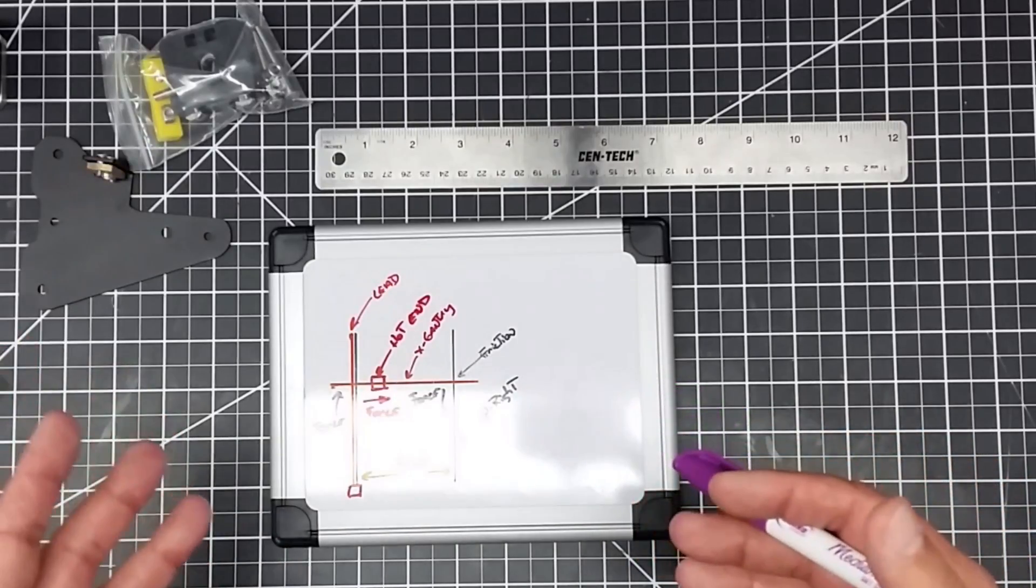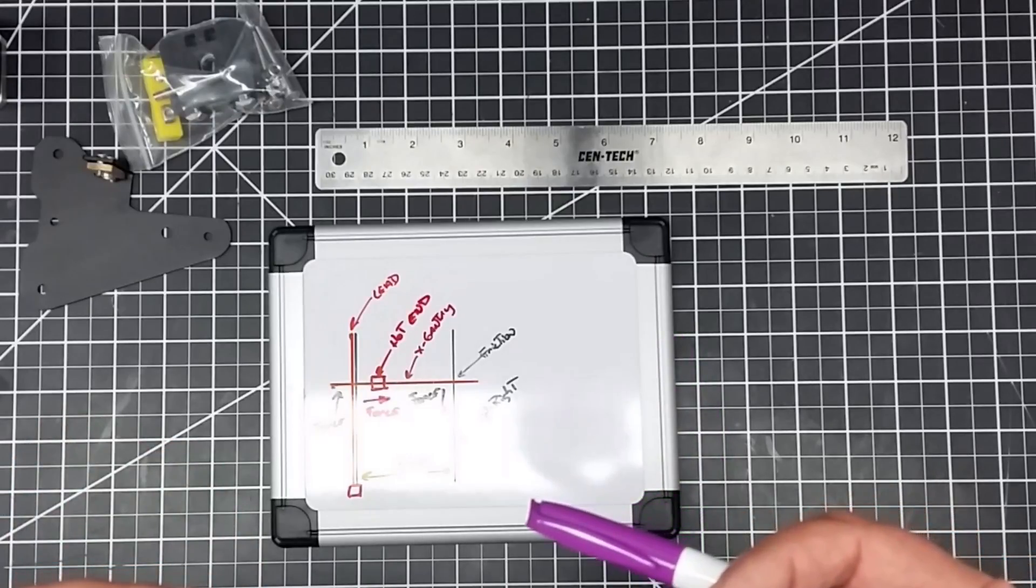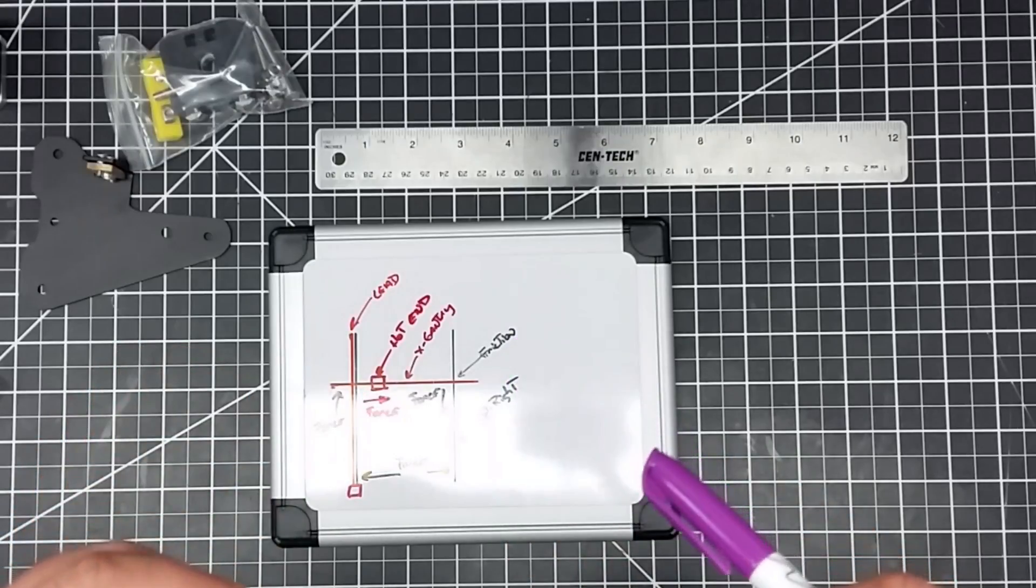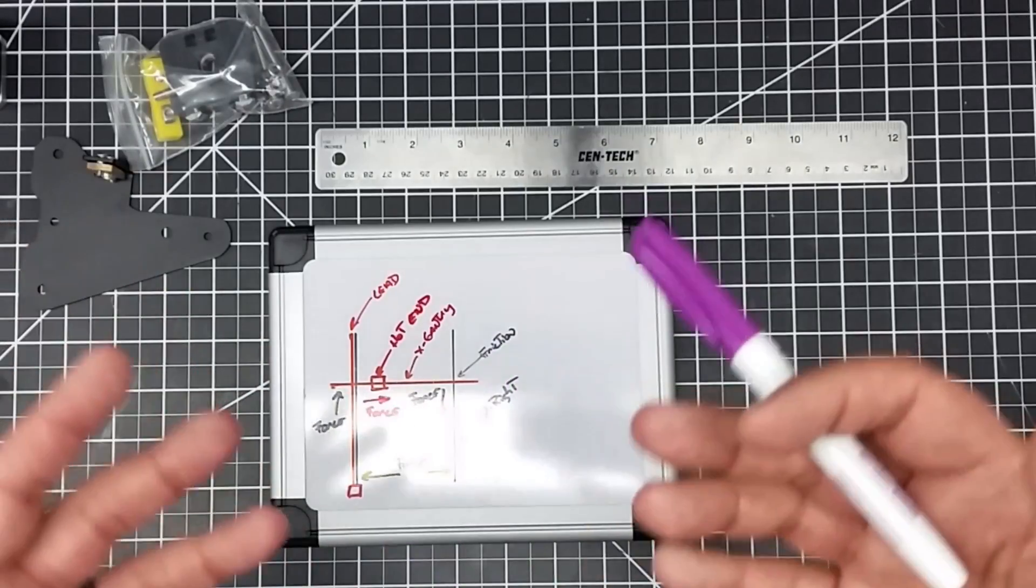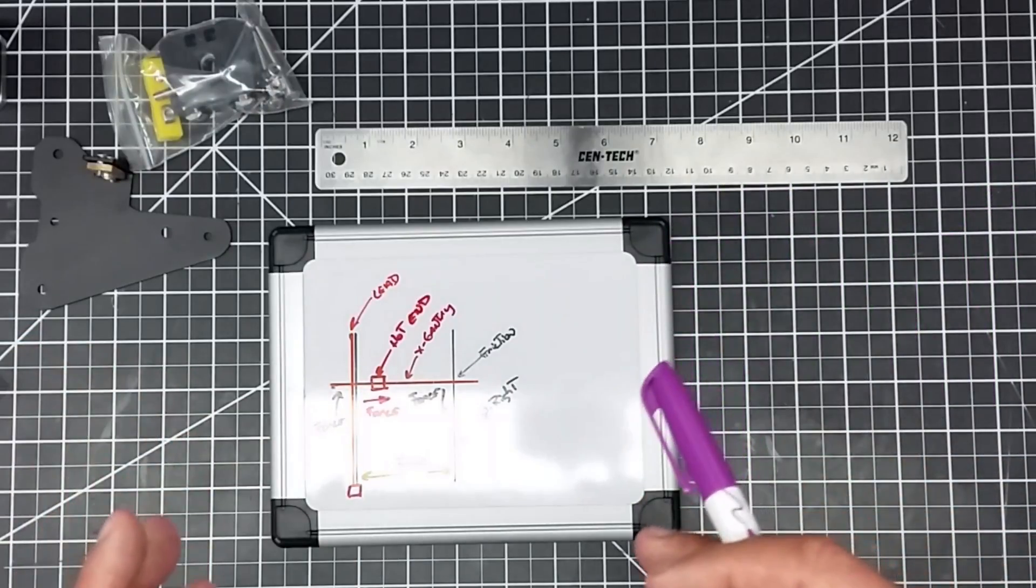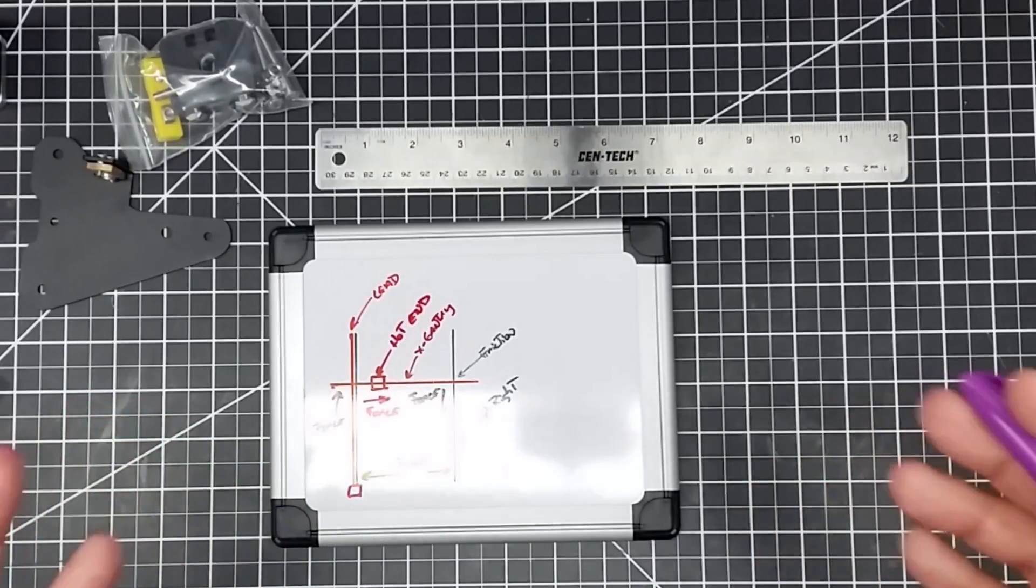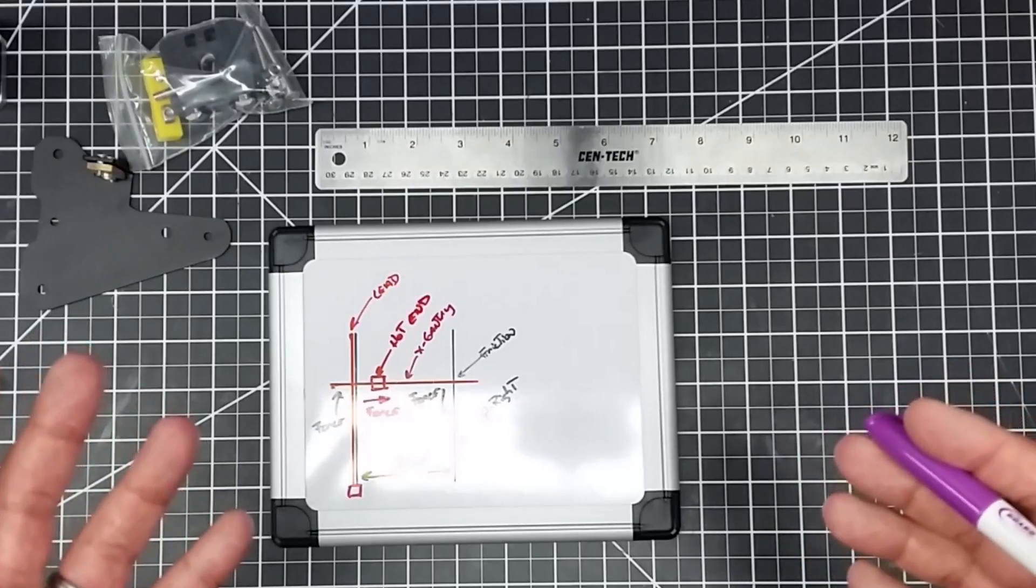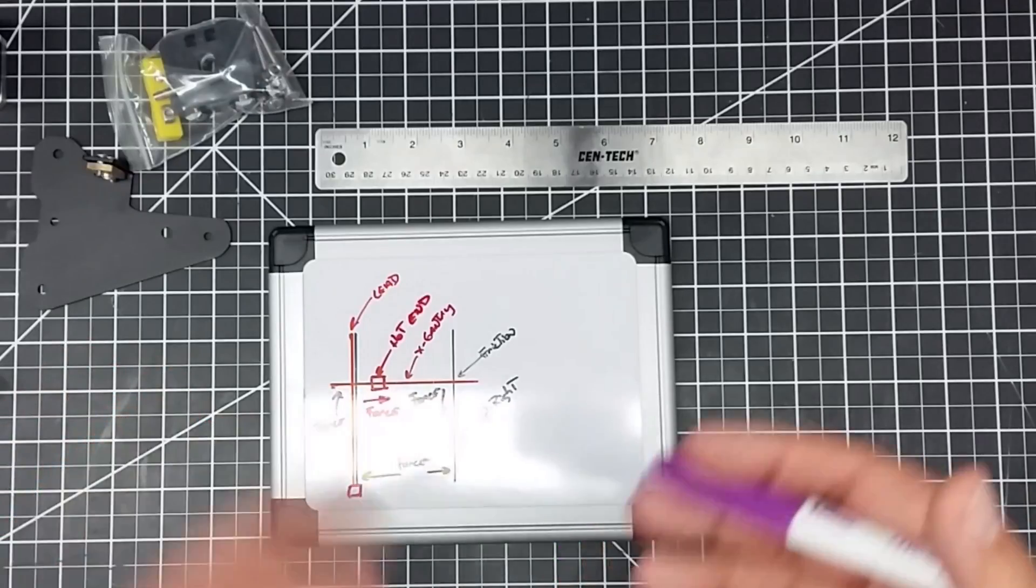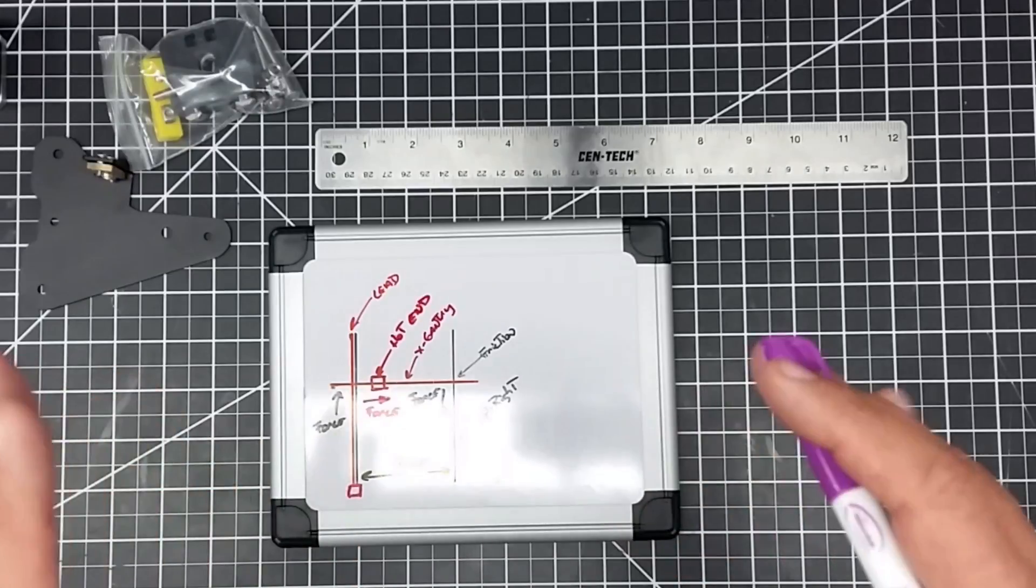I have actually used a high speed camera to film this. It's very hard to see because we're talking like 0.1 of an inch. You really have a hard time seeing the motion unless you zoom in. I wanted to do a video on it but it was just so difficult to see I just scrapped the idea. But I have looked at this because we're talking about like 0.1 millimeter motion here. That may not seem a lot, but if you're printing at 0.2 or 0.3 millimeter, it can add up probably to 0.05 error. Just using rough numbers.